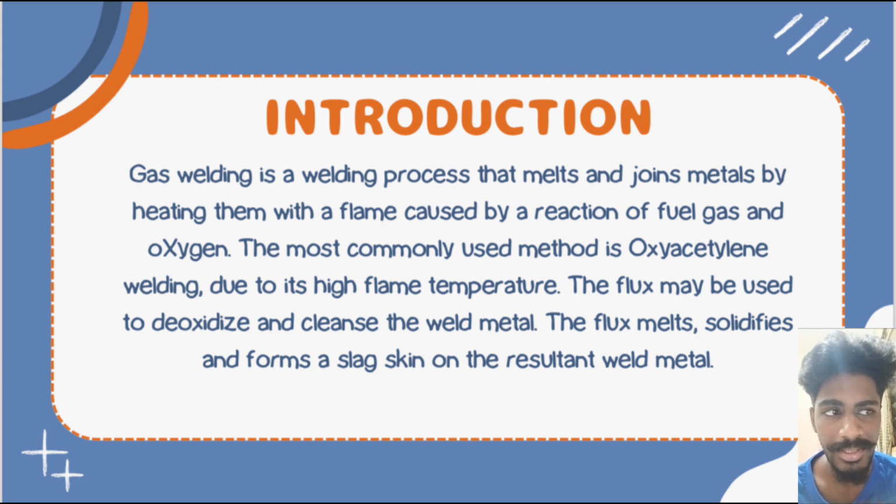Next, introduction. Gas welding is a welding process that melts and joins metals by heating them with a flame caused by a reaction of fuel gas and oxygen. The most commonly used method is oxyacetylene welding. Due to its high flame temperature, the flux may be used to deoxidize and cleanse the weld metal. The flux melts, solidifies, and forms a slag skin on the resultant weld metal.